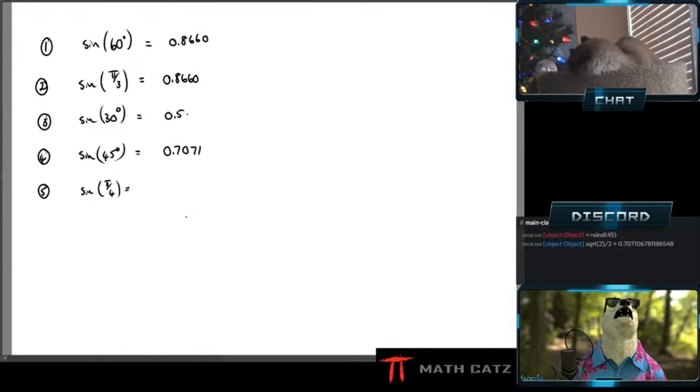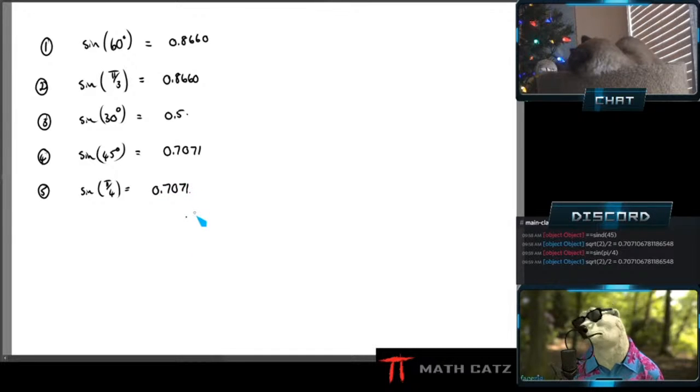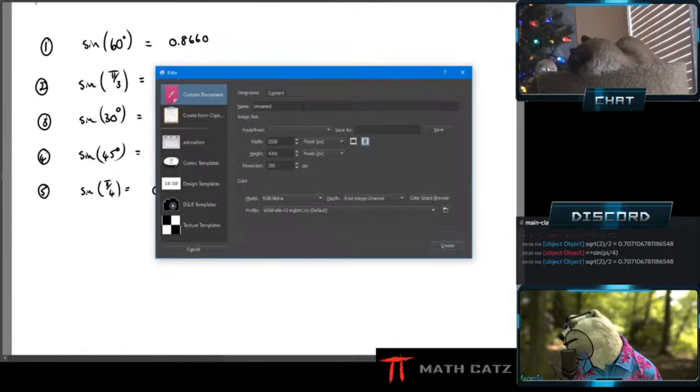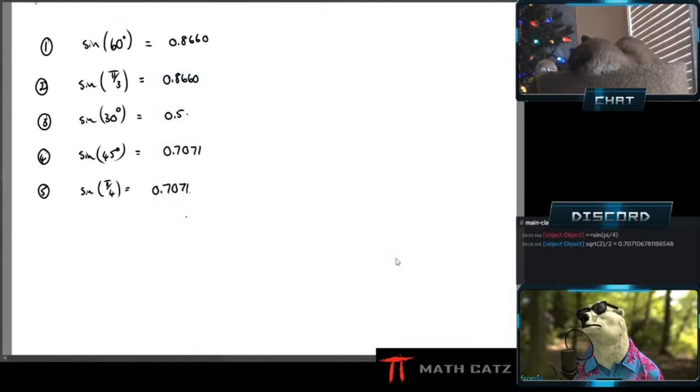I'm really just practicing my calculator side so that in a test where I will use a calculator for some problems, I'm confident on that side. Sine of pi over 4, we get, of course, the same thing that we should get. Okay, so hopefully that helped us. And I want to leave this open. I want to come back to that page in a little while.